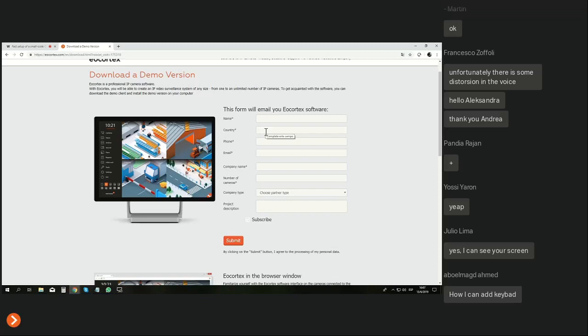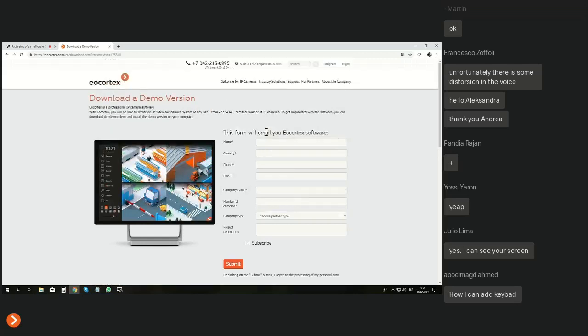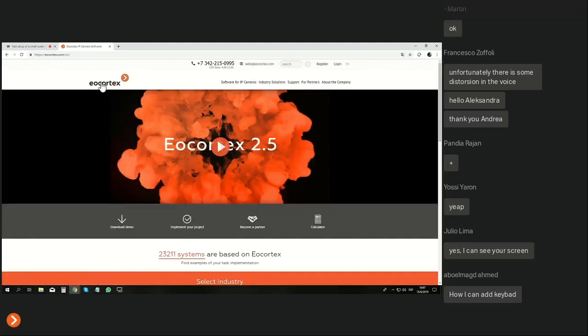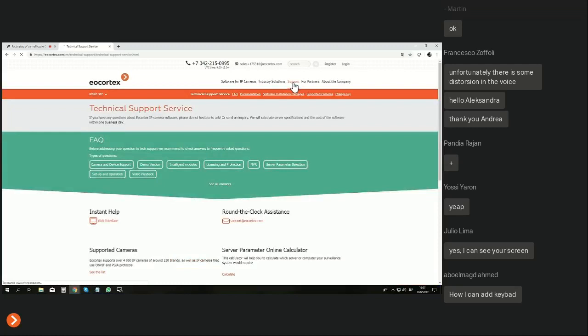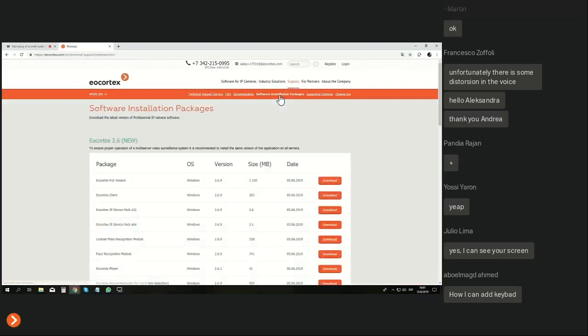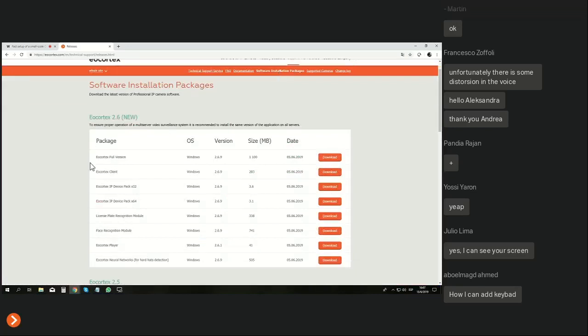But if what you prefer is to get a fully functional version with a USB, you may already have it, or with a soft key, you will need to proceed as follows. Again, we go to eocortex.com, we go to support, then we go to software installation packages, and there you will find the installation packages.